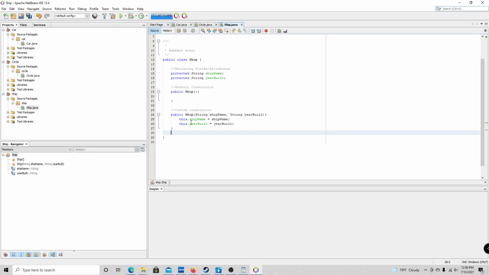Now if you don't use the toString method and you just print the object itself, so if you create a main class, and you try to create, say, Ship s1 equals new Ship, and then you say System.out.println s1, you want to print s1 with all those variable values, right? It's not going to print the year built or the ship name. What it's going to print is the memory address, because the only thing it sees that it can print out is the address in memory.